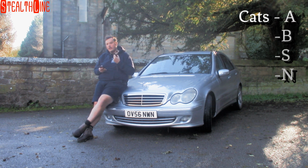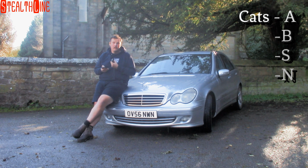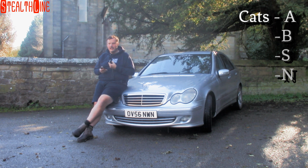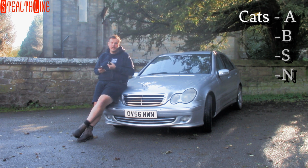So you've got the category Alpha, which is a no-go, written off, destroyed, disposed of. A category B Bravo, which is the car cannot be repaired, but it can be salvaged for parts. So you can then remove as many parts as you want off it, but make sure the chassis is destroyed and whatnot. Us as individuals, we can't buy them vehicles. You have to be part of something like Copart. A category A and a category B, me and you as normal people will not be able to buy them vehicles. Category S, structural damage that can be repaired.